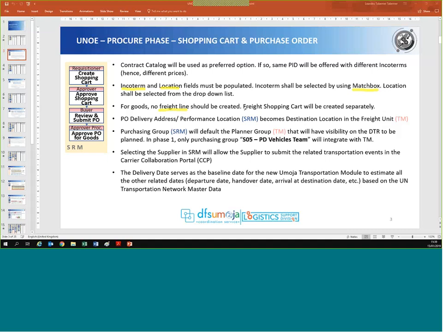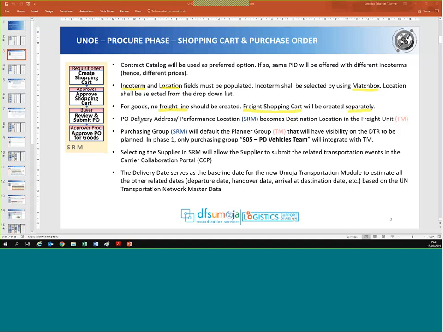Okay, so the freight shopping cart will be created separately. So that's another change. If you're the ones raising the shopping cart for vehicles, the freight services have to go in a different shopping cart.